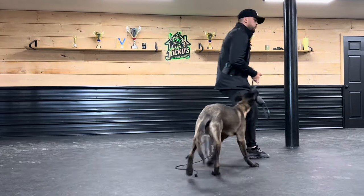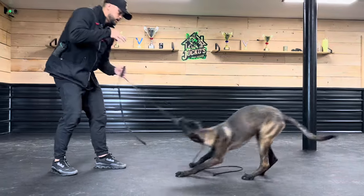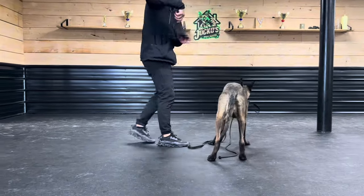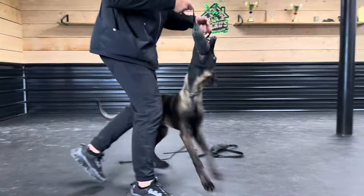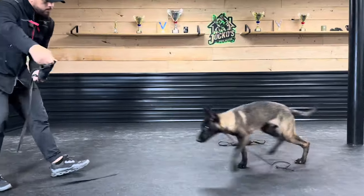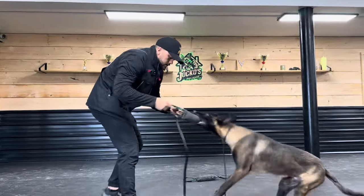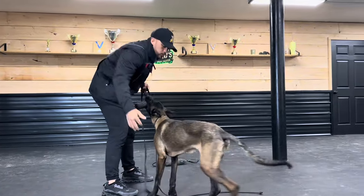I'm experimenting to see what he likes and doesn't like — I'm trying to use anticipation of me coming close to the toy. Just to experiment, let's see what happens when I bring out the other tug. Beautiful — that's what I'm looking for right there. What this is already showing me is he likes this game with me, and that's what you want. Ideally he would hold the toy until I bring out the new one, but this means his outs probably aren't going to be a huge deal.